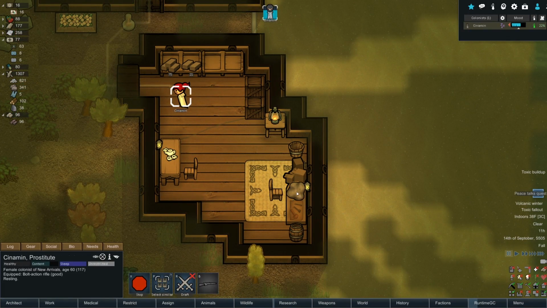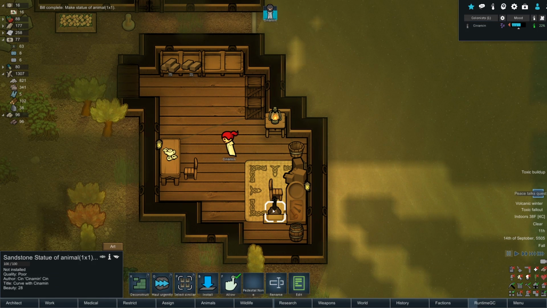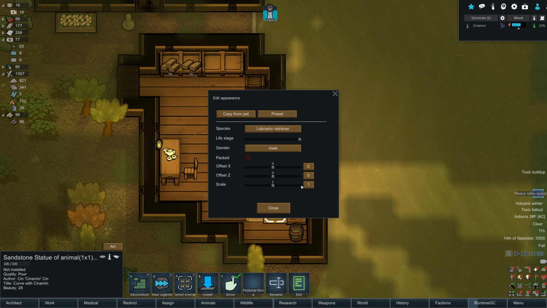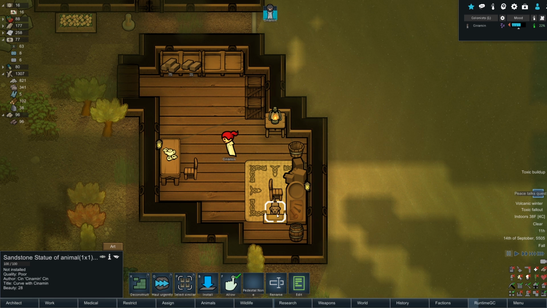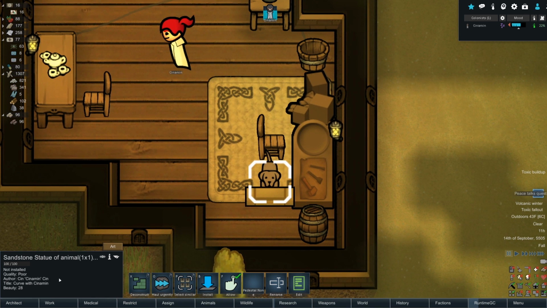Oh, with two work left, she's really gonna go to bed. Come on, Cinnamon. We believe. Let's see what it is. Ooh, what the? Here we go. Yes, this is what we're talking about, boys. This is what we're talking about right here. Labrador Retriever. I suppose this is all good. There he is! Look at little Kazuko, boys.